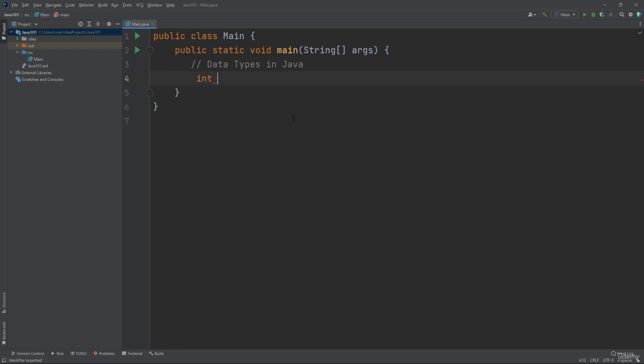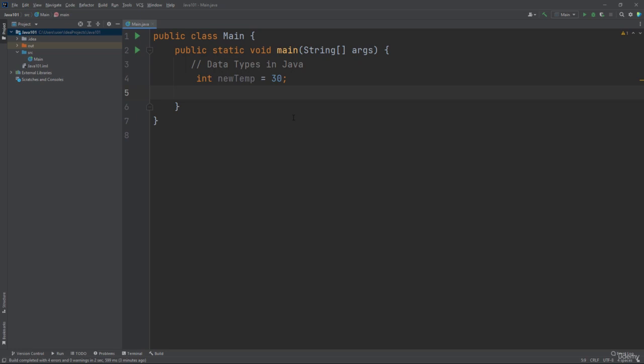Our first data type in this lesson is the integer number data type, or int. A variable in the Java programming language must be a specified data type. We have a simple example here, the int keyword to declare this integer variable, and its value is 30, as you can see. The size of int is 4 bytes, and this type of data is used to store whole numbers like 1, 2, 3, minus 1, minus 2, minus 3.